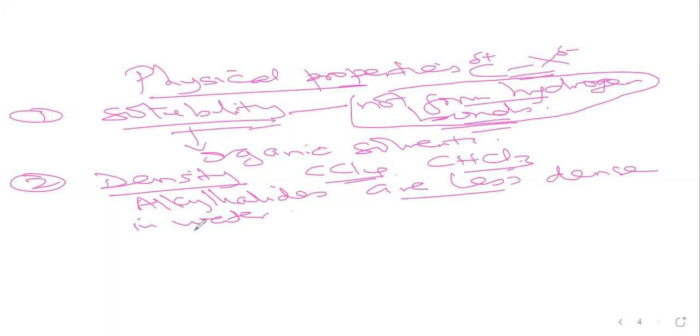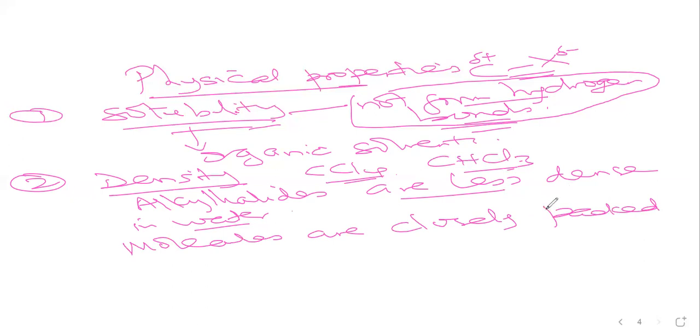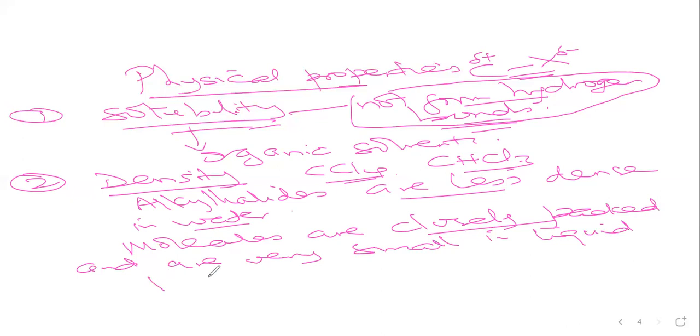What causes that low density in water? It's because the molecules in the haloalkanes are closely packed. They have what we call close packing. And the molecules themselves are small. They are closely packed and are very small. So if they are closely packed together, they are so compact and very small, in their liquid phase, must specify that. So that makes them float on water. This is for alkyl halides, most of them.